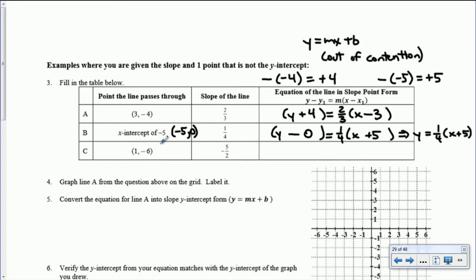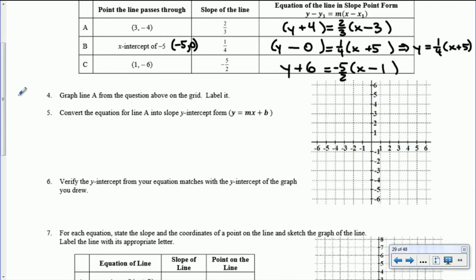Good. Okay, next, that's the slope, so -5/2 goes in for m. Then x minus 1, and y subtract -6. Y subtract -6 is the same as adding 6. So notice it's sort of the opposite sign, right? If this is a negative, it becomes positive. If this is a positive, it sticks negative.